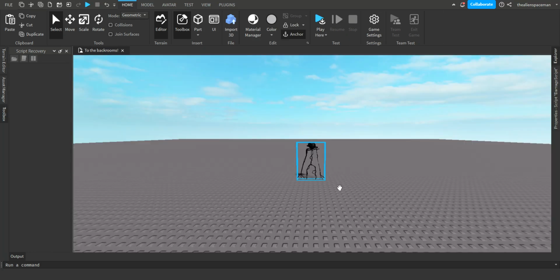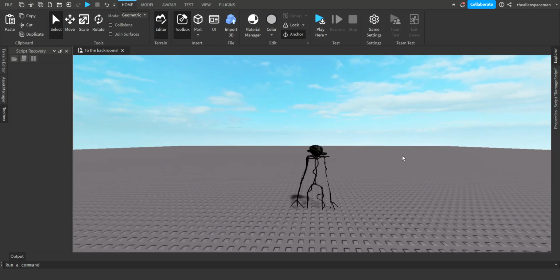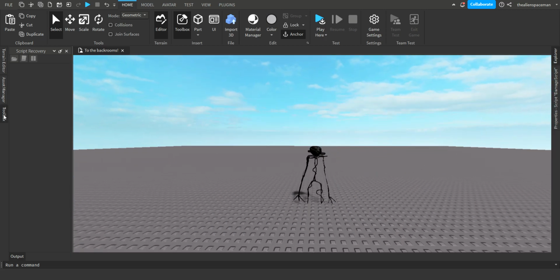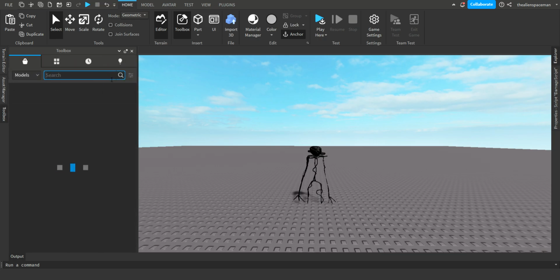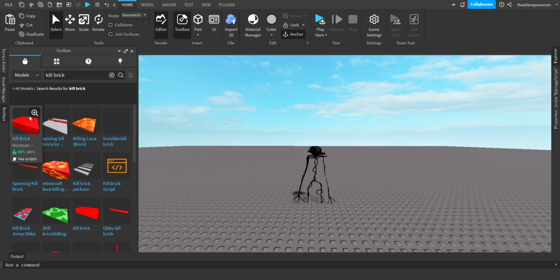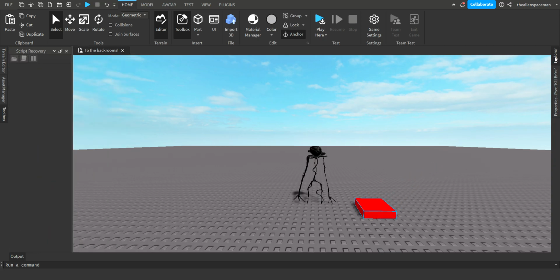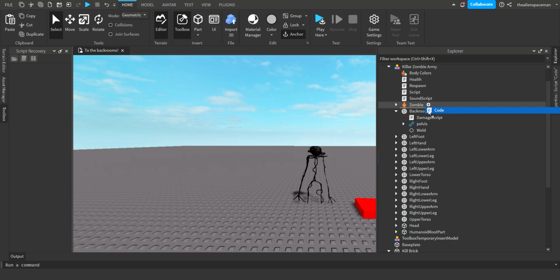Okay, let's just edit something a bit. Toolbox, models, killbrick. Now, explore the code and drag the code into Backrooms folder, the Backrooms found footage model.